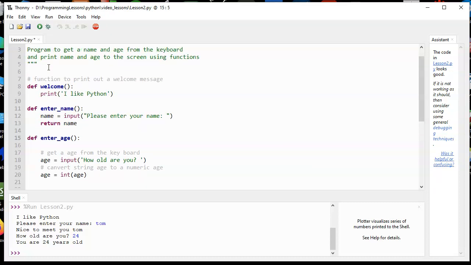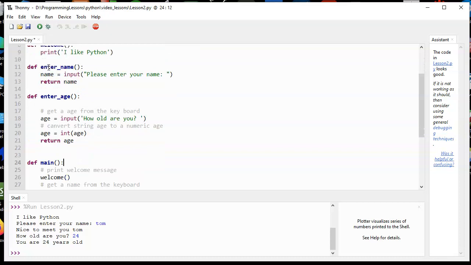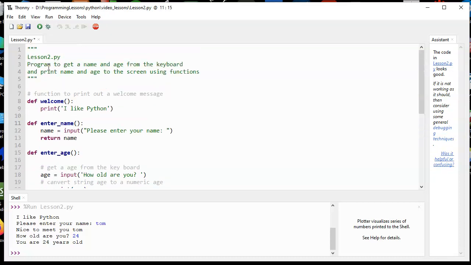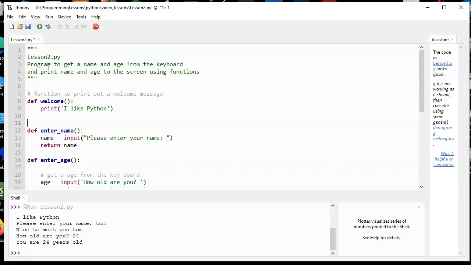So get the age, convert it to a number, and we return the age. We put little extra comments at the end. It's more exciting to get a program working and put the comments later, but we're just trying to teach you to write a program with comments. Very hard to do because it's so exciting to get the program working. You don't want to spend time on the comments.